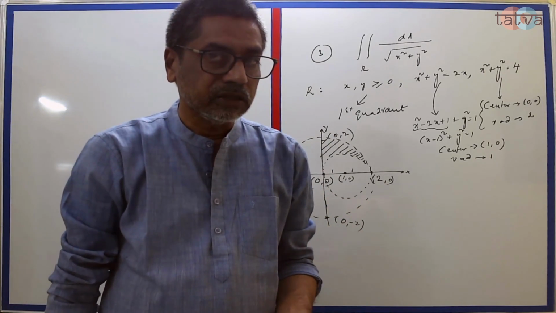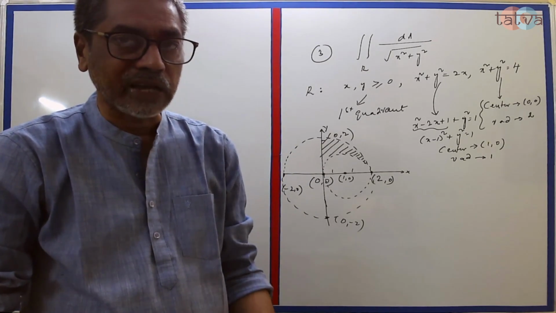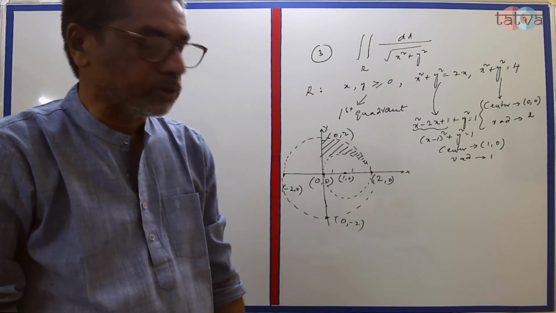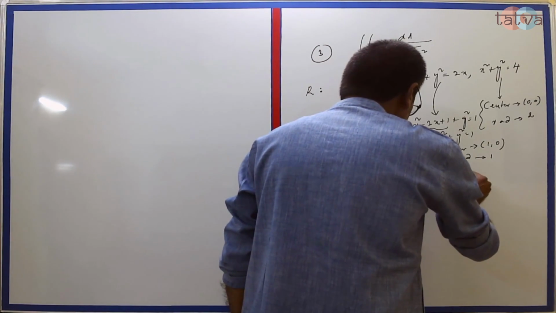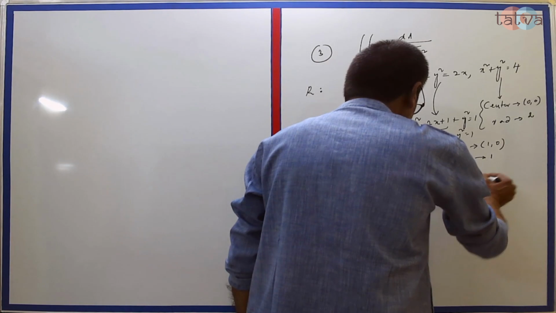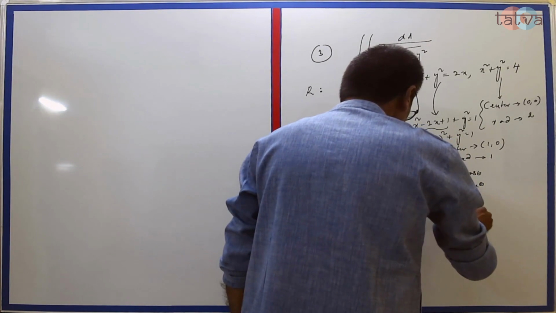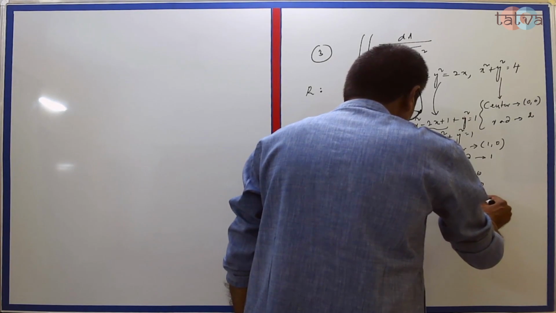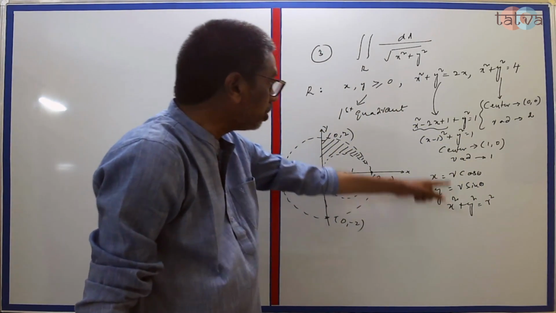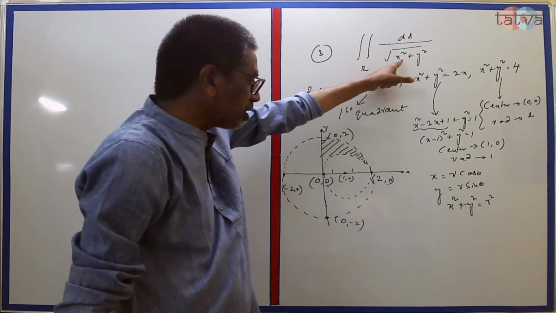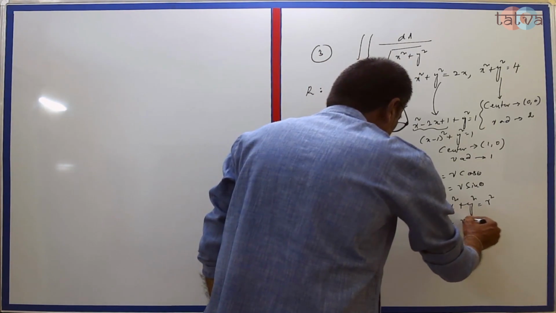Circles are the simplest of the polar curves. So I have decided, or that will be the natural choice, to convert the problem into a polar double integral. Back to the basics, use x is equal to r cos theta, y is equal to r sin theta, x squared plus y squared will make it r squared. Once again, that's a very big gain because this is going to become the square root of r squared. And then, of course, dA would be r dr d theta.